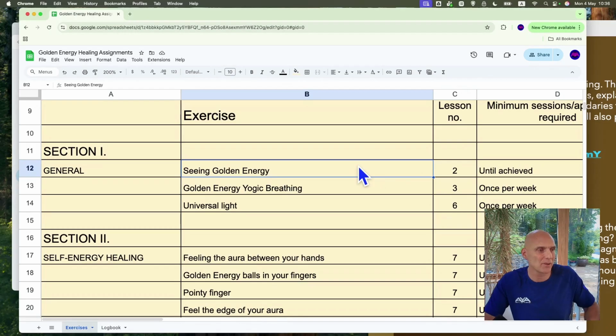That's a very simple exercise of actually just looking on a black background and trying to focus on the space in between your eyes and the black background, and trying to make out the fuzzy golden haze, which you can actually see. You can actually see that golden energy which is everywhere. It's just like a little hazy golden sort of fuzziness in the air, basically.